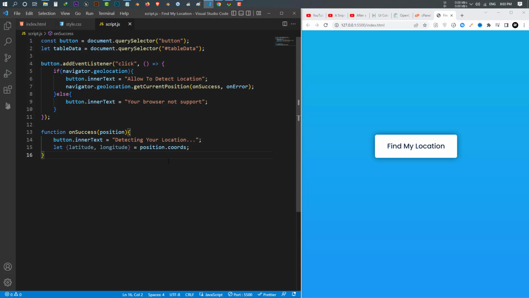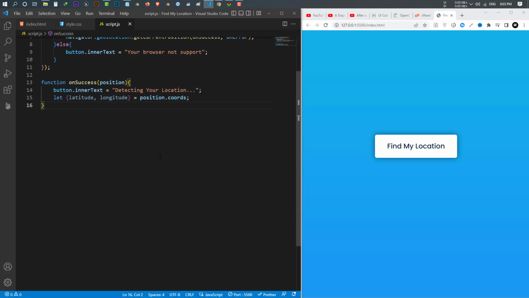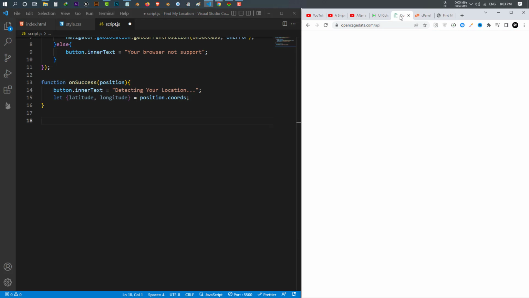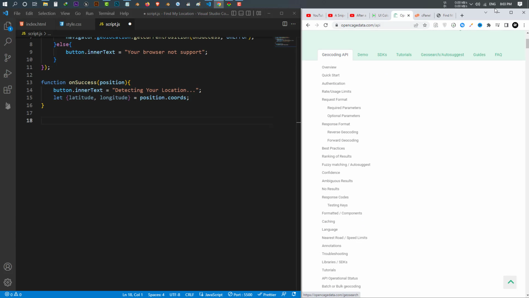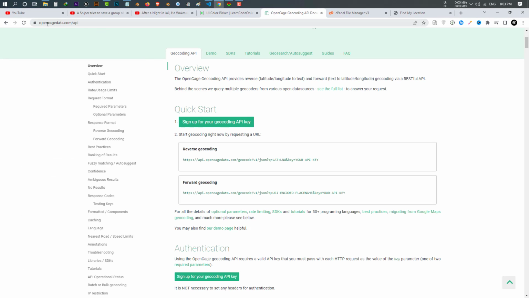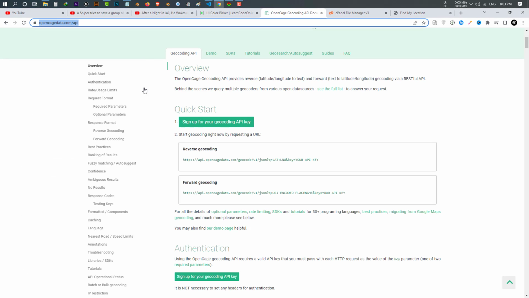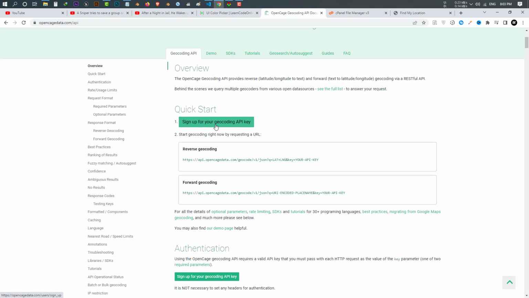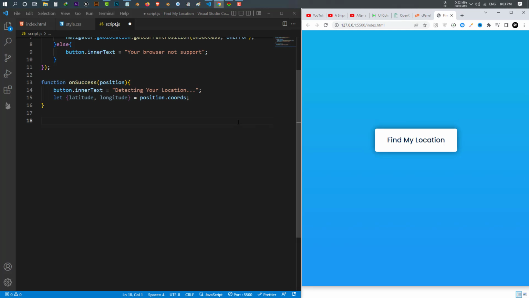Okay, once that is done, I want to receive those information. So in this case, I want to use an API. This is the API. You can go to this website, open this link. If you go there, you can sign up, and this API will give you an API key. You have to copy that API key to use it inside this application.